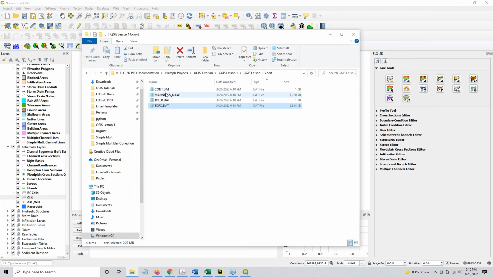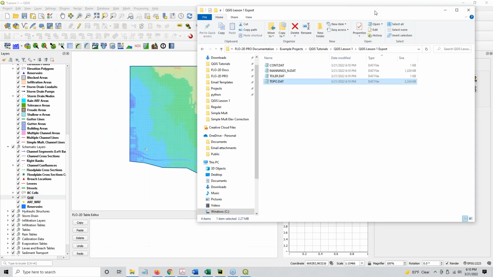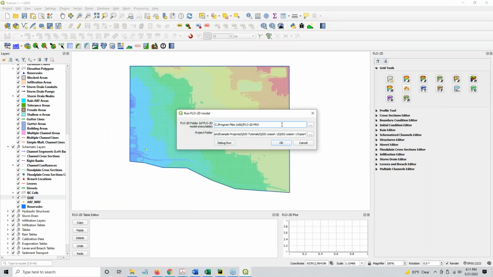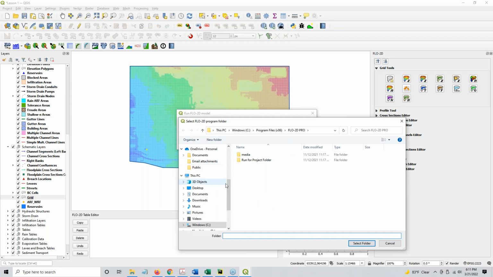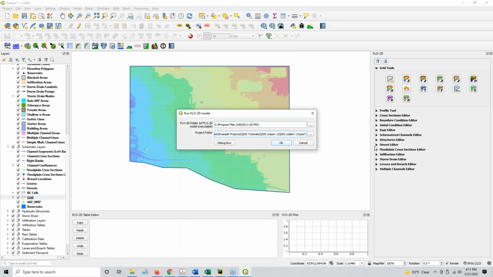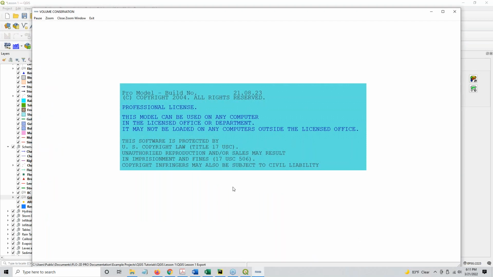And now we can run it, but again, there's no water in there. So even if I run it, it's not going to do anything. If I click this, that's the Run FLO-2D button. The first time you click that button, you'll probably need to set this variable. So you'll click the path, and FLO-2D goes into C drive, Program Files x86, FLO-2D Pro. That's also in the document, so don't worry about trying to remember that. And then your lesson 1 export is usually set when you export that data for the first time, and just click OK. If you don't see this, you're probably running the free version.